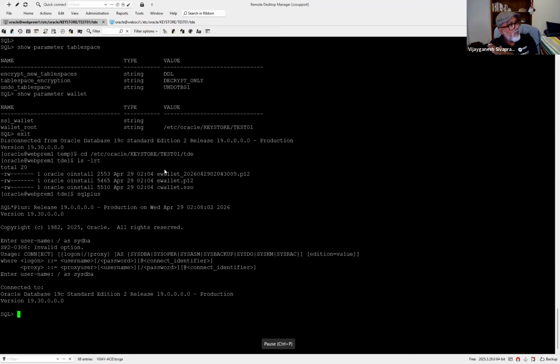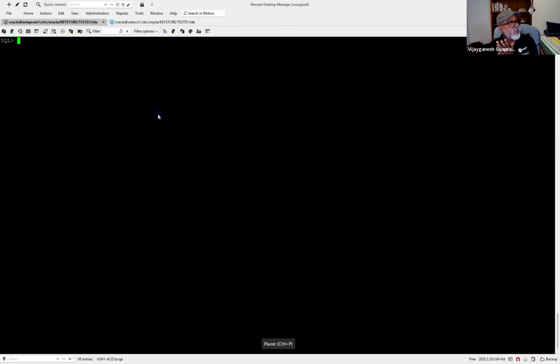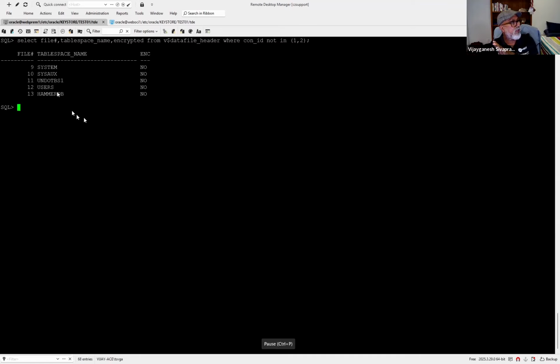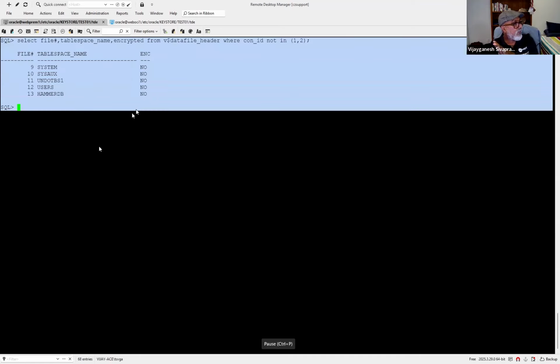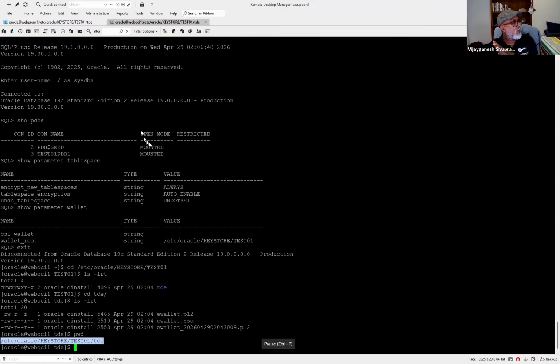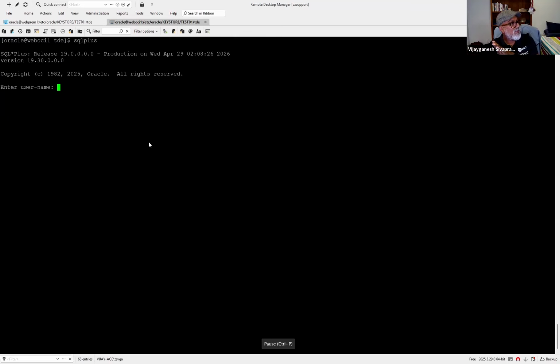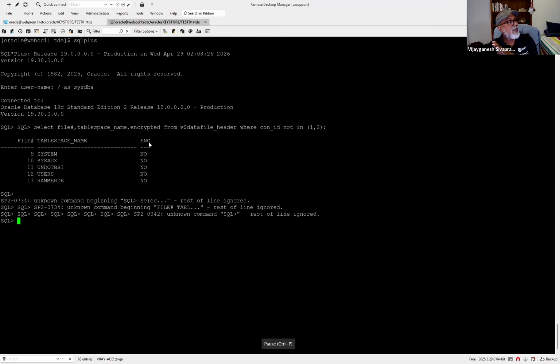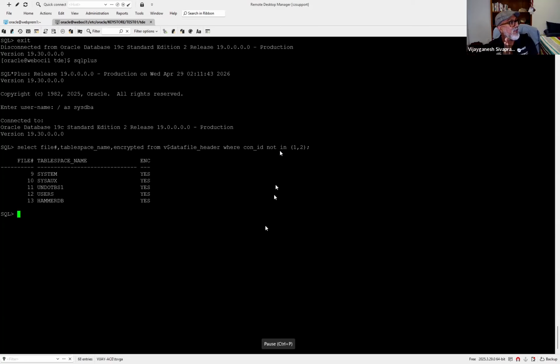I'm using my wallet, but I'm not using it to encrypt anything on my primary database. Now let's look at my data files and tablespaces, whether anything is encrypted or not. For my PDB, you can see that nothing is encrypted here. But when I initially run this particular query, it shows everything as unencrypted, and it takes a little bit of time because it has to send the first archive log so that everything is encrypted on the OCI environment. So I run this command again, and then you can see that it is set to encrypted now.